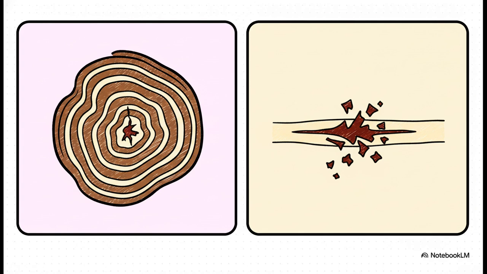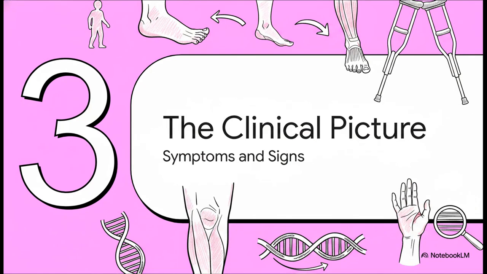Now, CMT2 is different. It's axonal. The nerve fiber itself is degenerating, so you're not going to see those onion bulbs or the thickened nerves you get with CMT1. Even though they're different pathologically, they're both usually passed down in an autosomal dominant way. Okay, that's the pathology, but what does this actually look like in a real person? Let's talk about the clinical picture. How does someone with classic CMT, let's say CMT1, show up in the clinic?